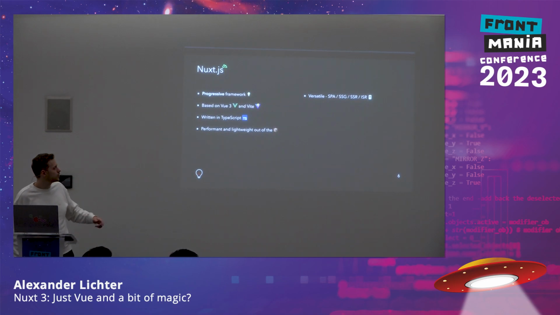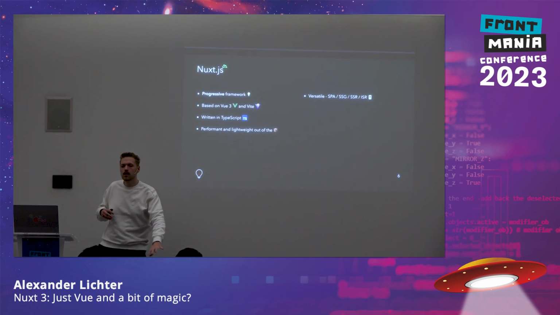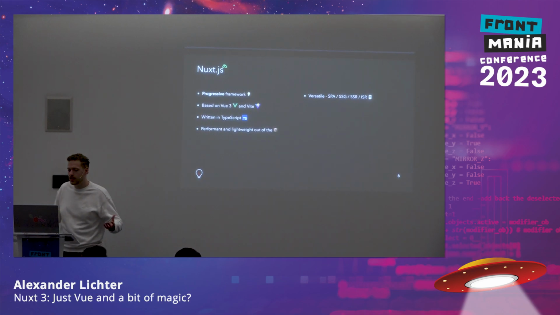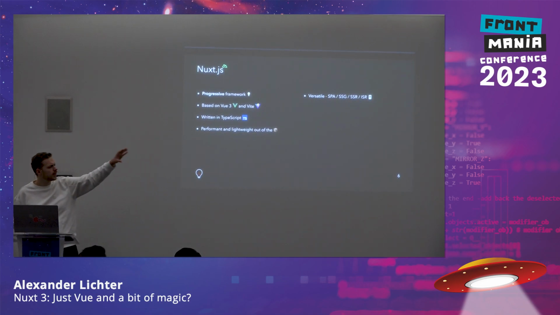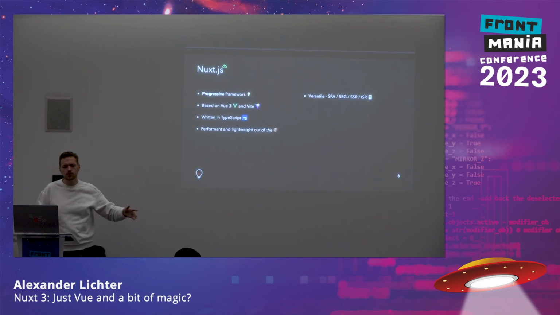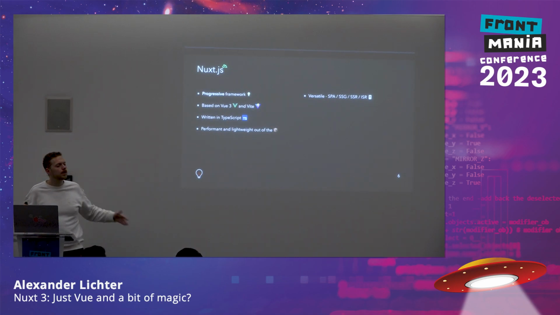And it's very versatile. We can build typical SPAs, we can build static sites, like with static site generation, truly static, so no API involved anymore. We can use server-side rendering on demand. We can have incremental static regeneration, and you can probably smash in even more acronyms over there. TLDR, you can do a lot with that. And the best part is you can mix all of them up. You can just say, oh yeah, the index page should be pre-rendered. The admin page, we don't need server-side rendering for that, it can be a plain SPA, and some pages for our products should be revalidated every 60 seconds. So you can mix all of that in a single application, which is amazing.